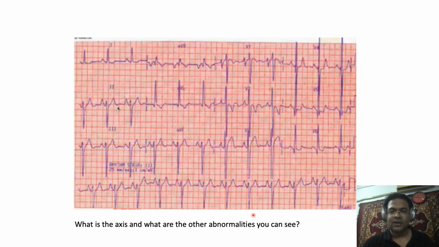In a nutshell, the final thing that I need to tell you is that ECG analysis is to be done in a systematic way. Look at the origin of P wave, look at the relationship of P and QRS, talk about the PR interval, talk about the morphology of P wave, then comment about the axis of QRS, then comment about the progress of QRS, then talk about ST-T, whether they are following the rules or not. ST should be isoelectric, T wave should be in the same direction as QRS, and finally talk about the QT interval, whether it is normal or not. This will help you to interpret normal ECGs.